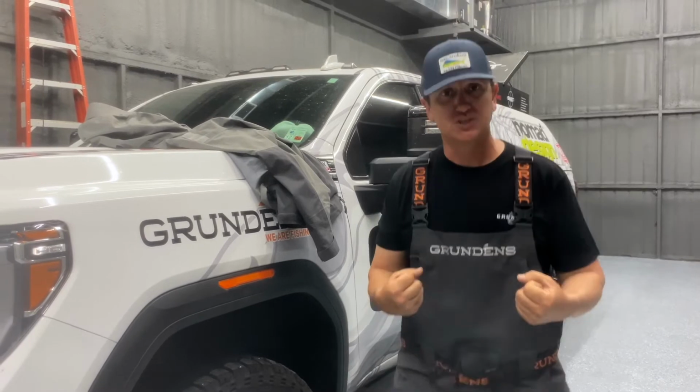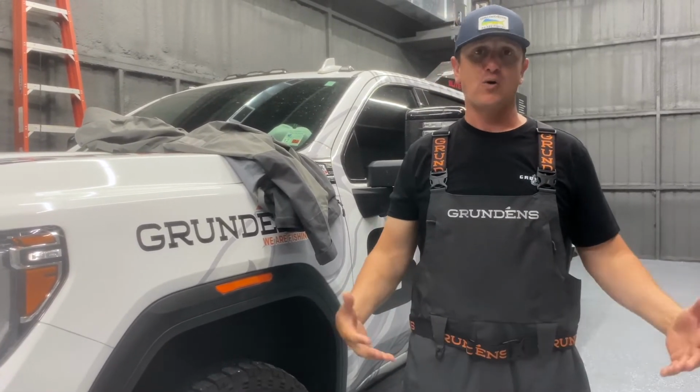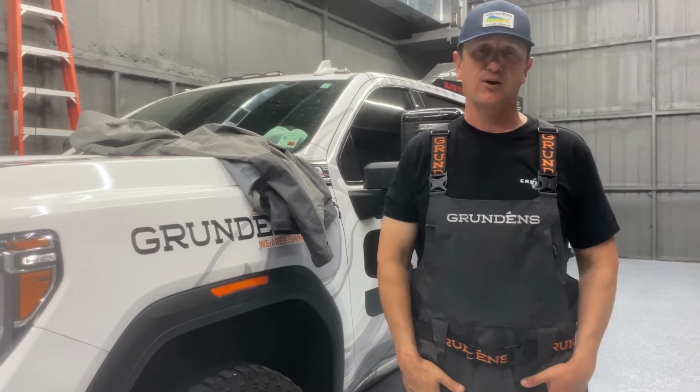In a bass boat, you're sitting down the whole time running. You get water in your crotch area. You know right away if that's a waterproof area or not.